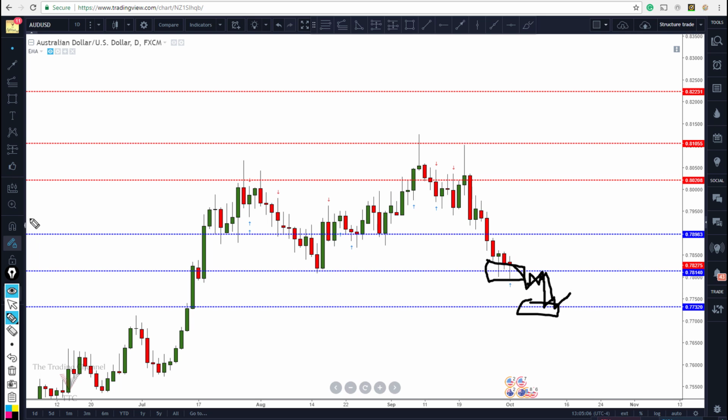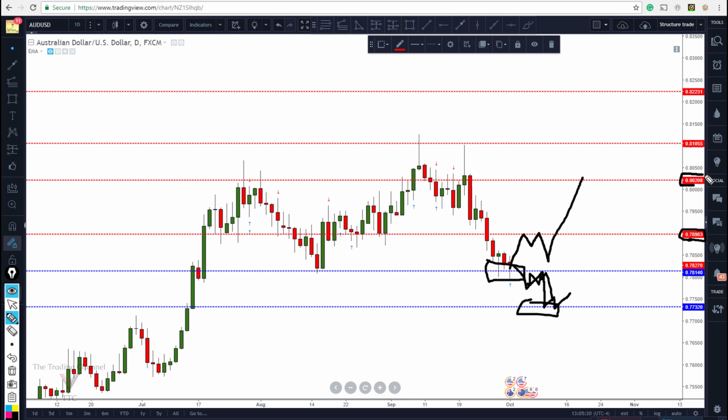Now as for resistance, this line needs to be changed to red. Now that we're below, it is going to become resistance, and we can be looking at the 0.7898 level as our first level for targets if we get triggered into a long trade from where we are, and also as a possible level to take this market short. Above that, we have another major level of resistance at 0.8020. And really this entire zone here is going to act as a zone where we can expect some kind of bearish reaction out of this market, and so that's what we'll be looking for in the future here on the Aussie dollar.